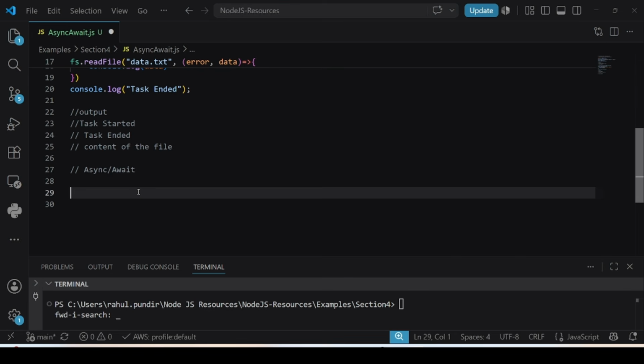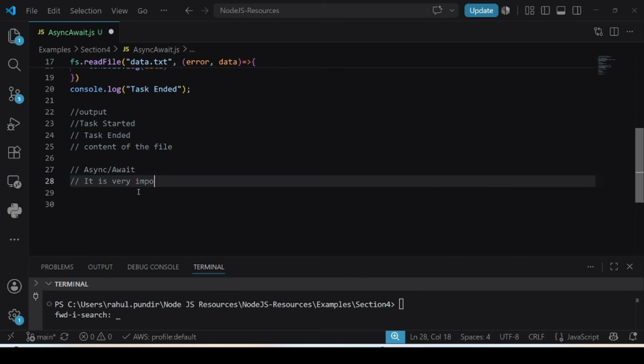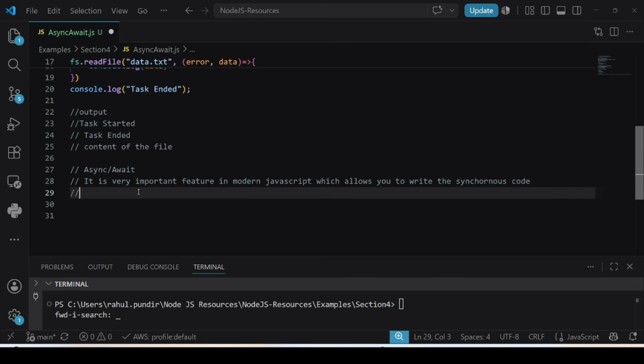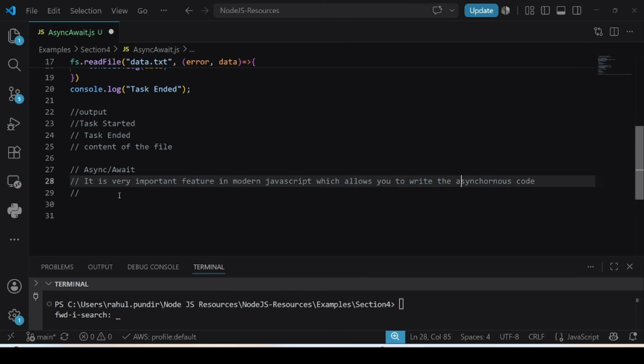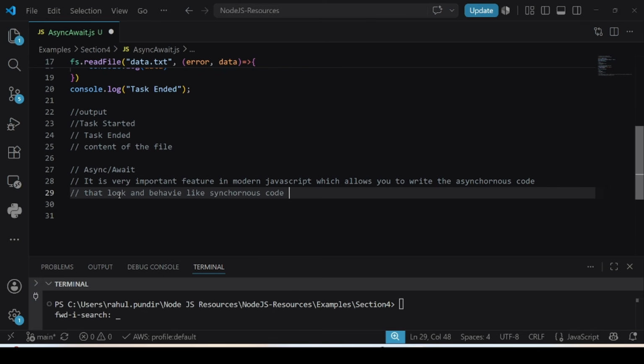So let's try to understand async await in simple words. If anyone asks you what is async await, you can say this very simple definition. It is a very important feature in modern JavaScript which allows you to write asynchronous code that looks and behaves like synchronous code, and it is easier to write, debug, and maintain.